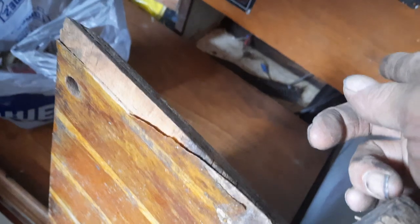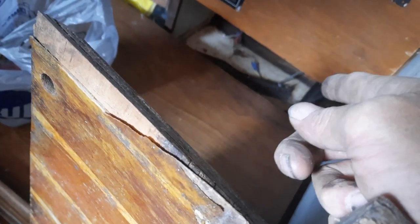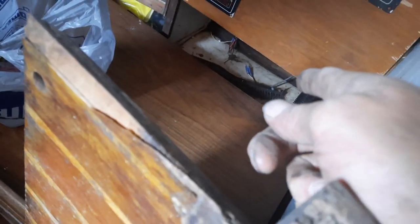So it's lower than the fill on the deck. So as you fill it up, then it's going to overflow and come out back there. Guess I'm going to have to change that.